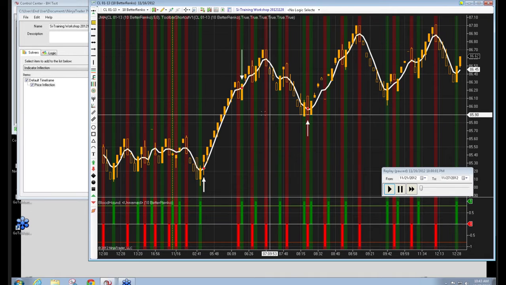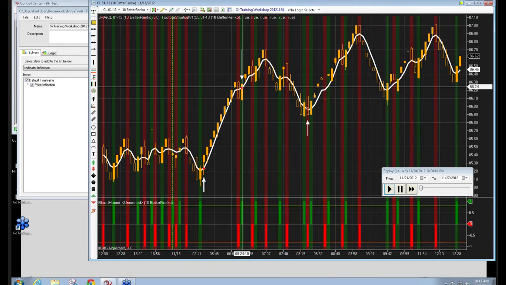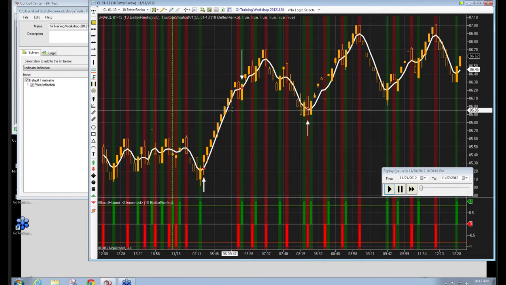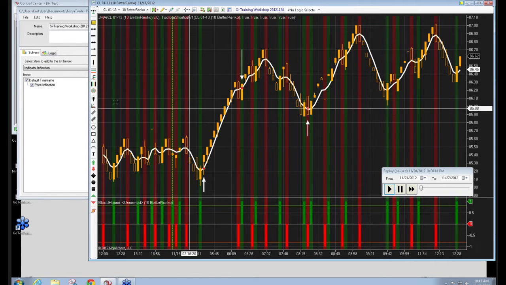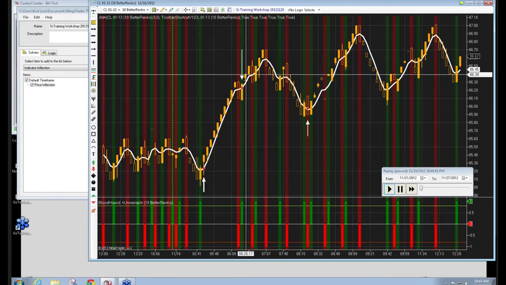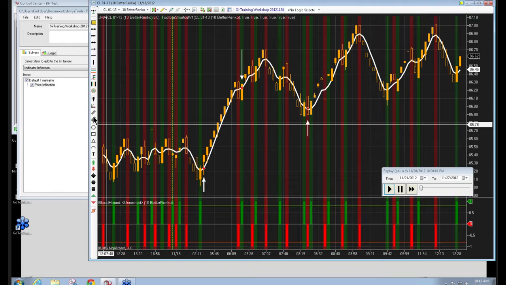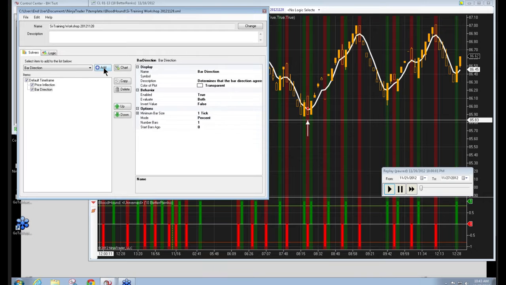So I had to create a filter that would eliminate all these choppy bars. Looking at this, I was saying to myself, well, I want at least 4 or 5 bars in the same trend direction, and that'll hopefully filter out a lot of this chopping around that we have going on here, especially in this zone right in here. So let me create that filter here, and we can use the bar direction because we're going to start off using 4 bars in the same direction. Add that on here.